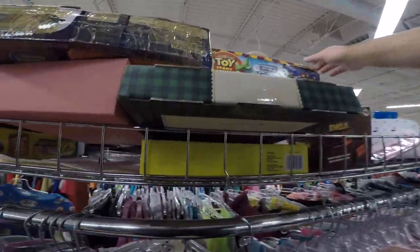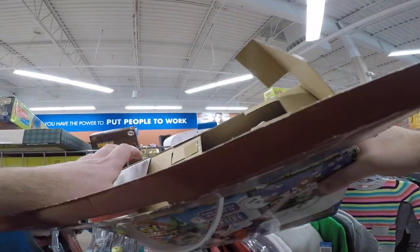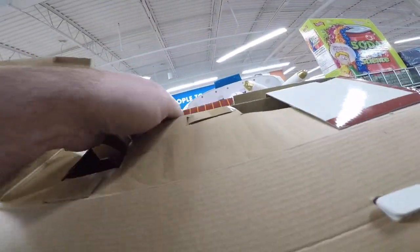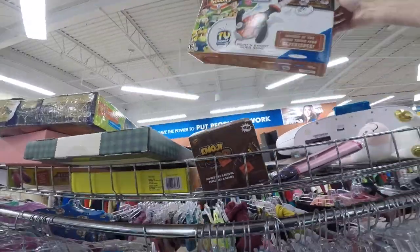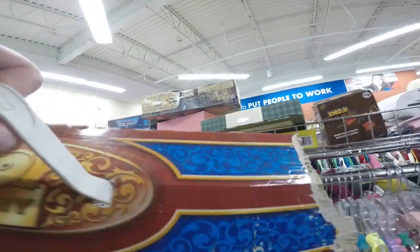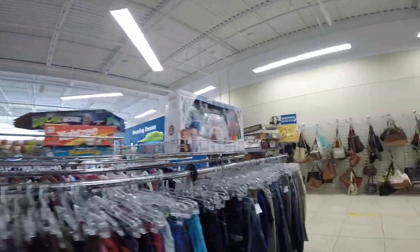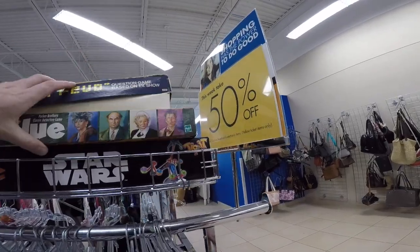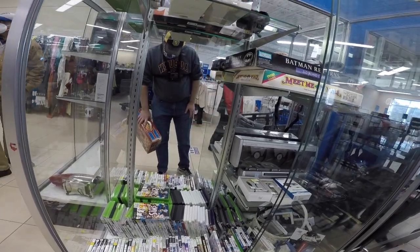You saw me touching what looked like a Toy Story plug and play. And you can see, in my mind, I'm like, maybe I should have looked this thing up. Maybe I should have got this. I was like, if it's brand new, especially, it could maybe bring some money. So I popped it open, and it sure looks like it's brand new to me. When I'm looking in here right now, all the cords are right in the right spot. Some of the glasses are still wrapped up in their plastic. I looked it up, and into the cart it went. What's really funny is I remember seeing that Family Feud game there a couple weeks ago and thinking, wow, I should have looked that up. And here it is a few weeks later and it's still there.